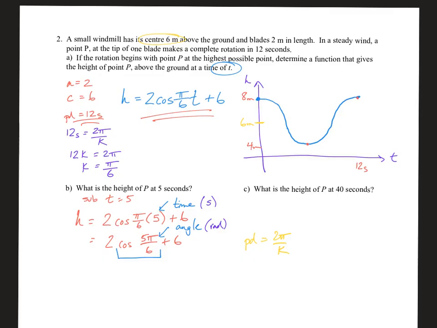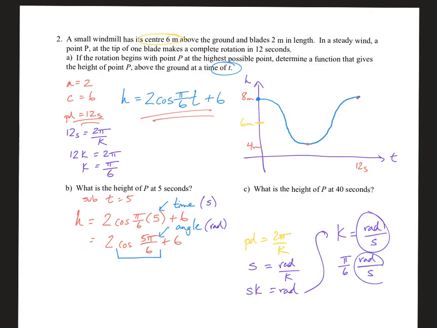So my period is being measured in seconds. My angles, 2 pi, are being measured in radians. And so when I multiply out that k, and then I divide out my seconds, what I'm actually getting in this case is a value, in this case pi by 6, that was radians per second. My k value actually becomes a way for me to go through and convert units.